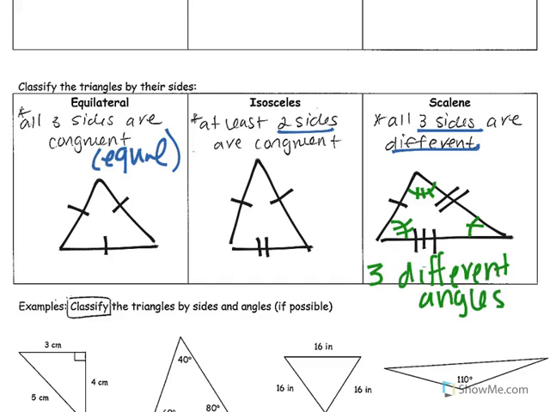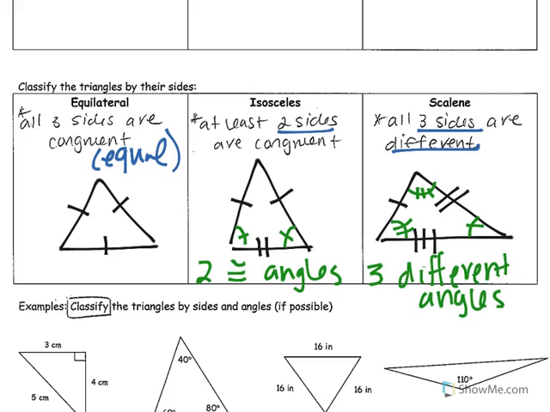Okay? If I'm looking at an isosceles triangle, if I went to pick the smallest side, the middle side, and the largest side, I wouldn't be able to distinguish from the two congruent sides that I have over here. Those would be the same. And so what that means is if I have two congruent sides, those angles that are across from them are also going to be congruent. So I'm just going to make it look a little less crazy. These two angles here across from the congruent sides have to be congruent. So I know that isosceles has two congruent sides and two congruent angles.